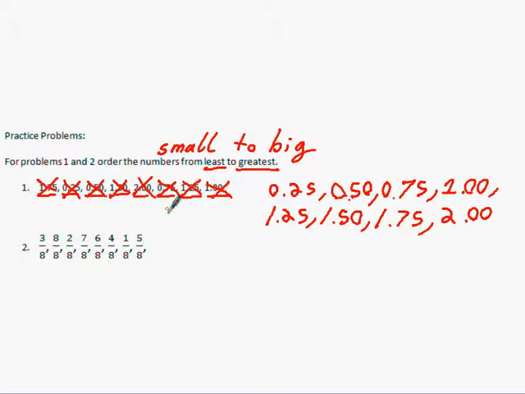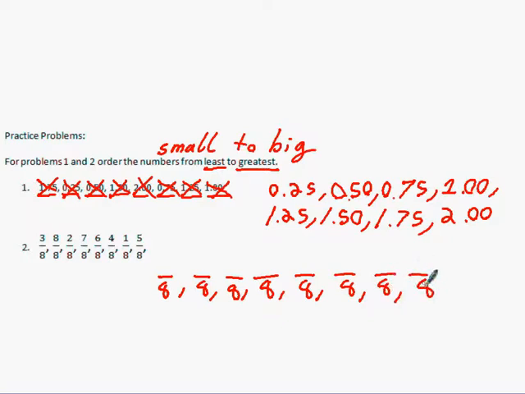Alright, next up. We are ordering fractions. A lot of people hate fractions, but this one is set up pretty simple. Everything is over 8. So what I'm going to do is start out by listing everything over 8. That's 4. There are 8 total, so 5, 6, 7, 8. Alright. The top is going to be pretty easy.